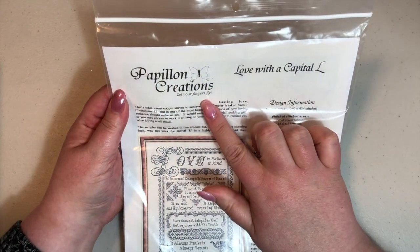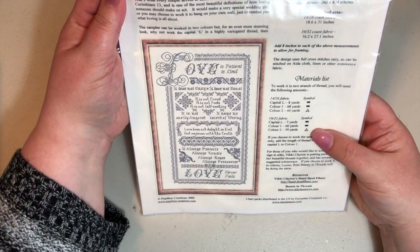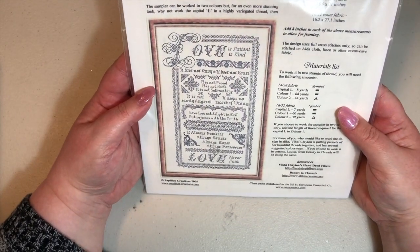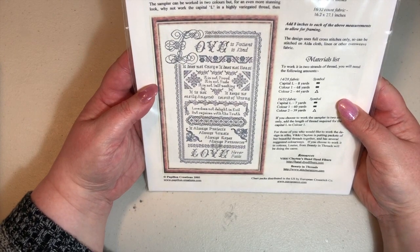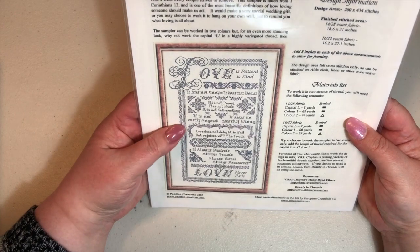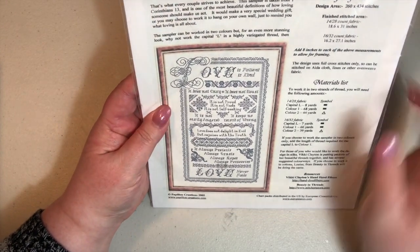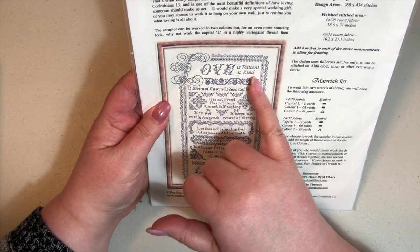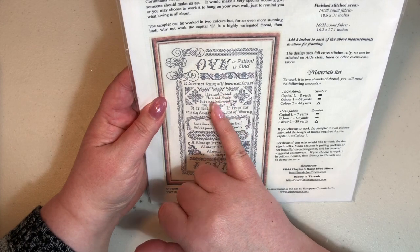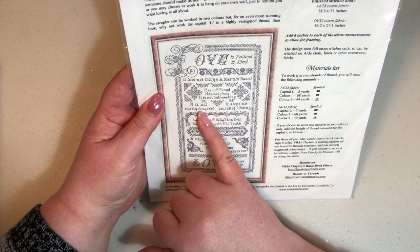This is a Papillon Creations Love with a capital L. And so this is that beautiful prayer about love. Most people are familiar. You hear this quite a bit, especially in weddings and things. But it is: love is patient, love is kind. It does not envy, it does not boast. It is not proud, it is not rude, it is not self-seeking. It is not easily angered.